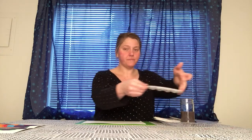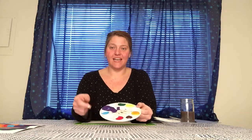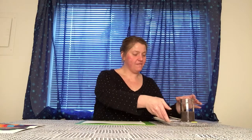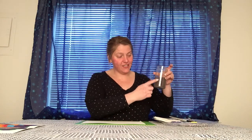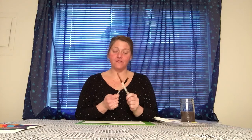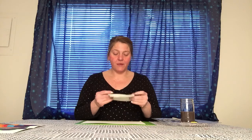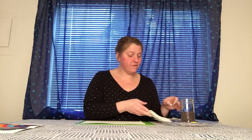So paper. Then I have a placemat that I'm doing my painting on, so I don't get it on my dining table. And then I have my paint palette with lots of different color choices. You can see I accidentally put too much purple on, but I'm going to use it. Then I have my jar of water. You can see it's already dirty because I made one I practiced, so I could make one with you guys. And then I have paintbrushes. I have two. I'm probably only going to use one. I just have an extra one in case. And then my paper towel for drying my brush and making sure the paint is rinsed off between each color.